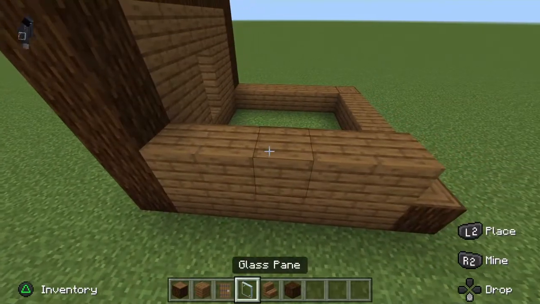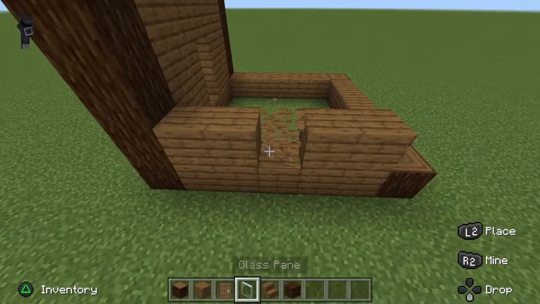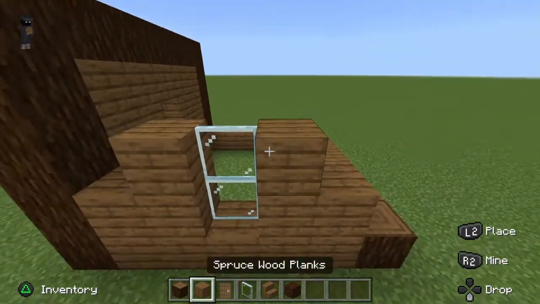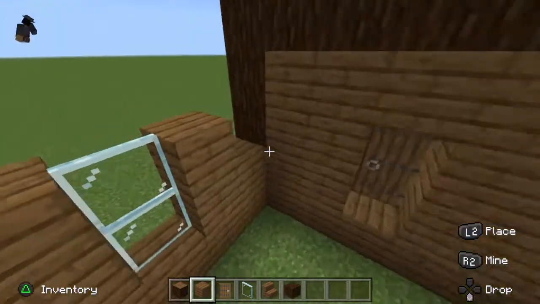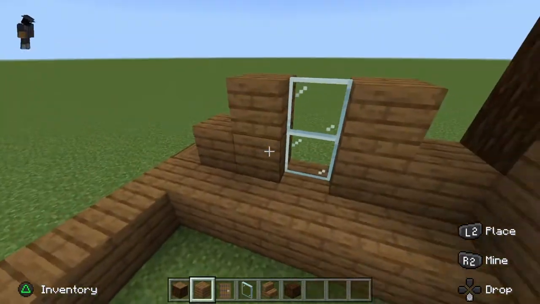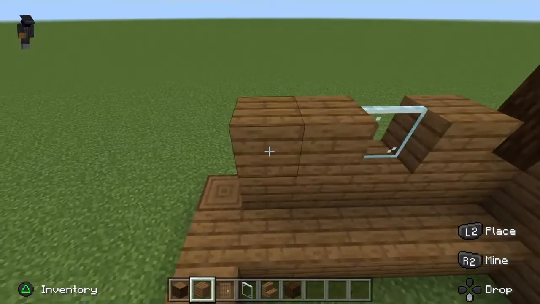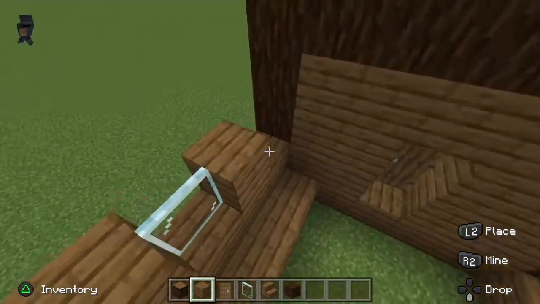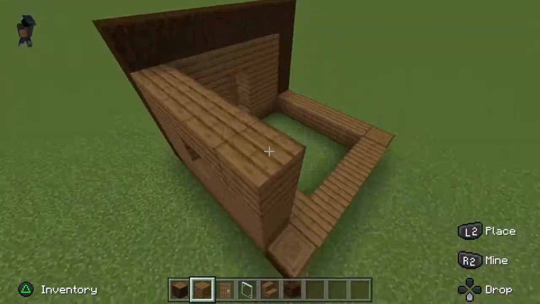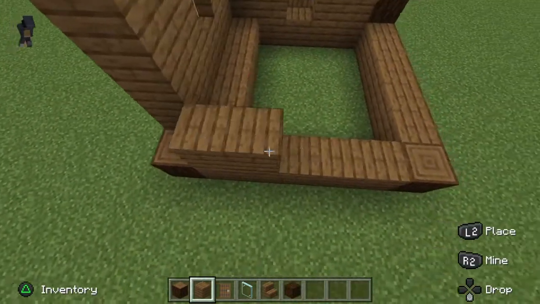Now, you want to build these up. 1. Then in the centre, you can place 2 if you want, like this, to make a little doorway window. So when you come in, it'll be all like this. I'd prefer to do that, but it's entirely up to you. Then just fill all this in with the spruce, then leave it like that. Do the exact same over here.